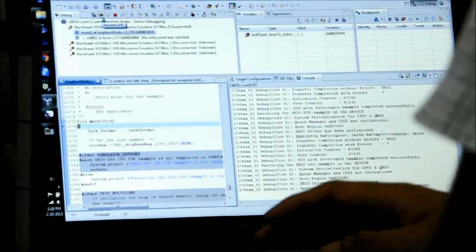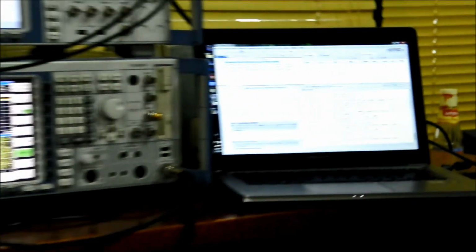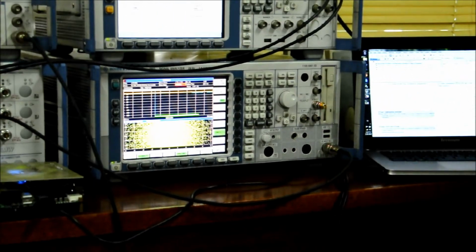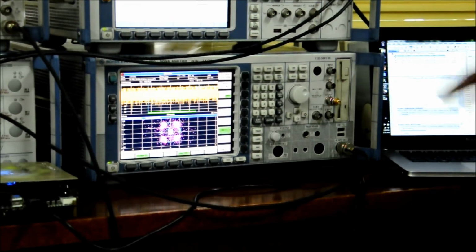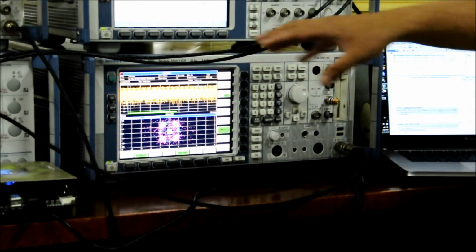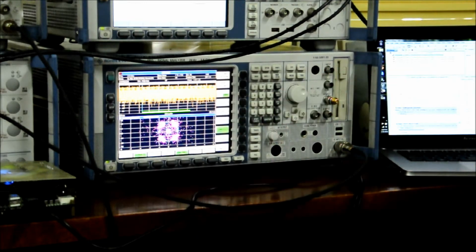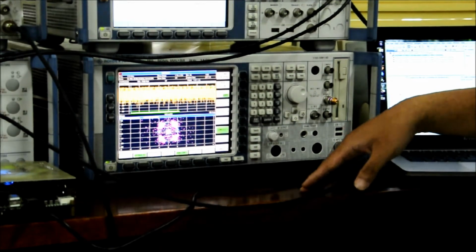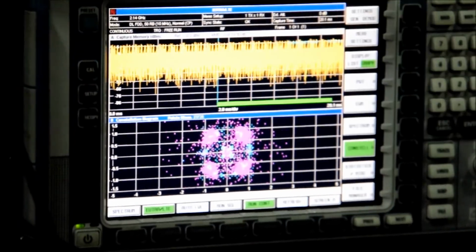I just need to click this button and wait. That's the sound of the FSQ accepting the data, and we can see the result in the FSQ. In the upper part, we can see the signals, and in the bottom part, we can see the constellations, and now we can see this constellation changing a lot. If you really want a better result on the constellations, you can do advanced tuning for the RF module.